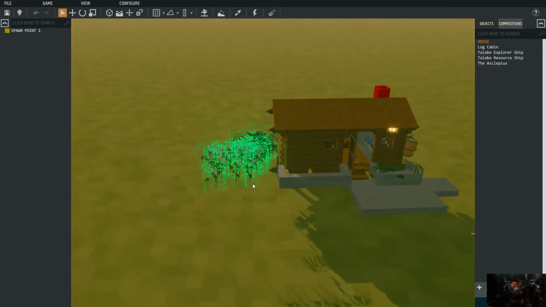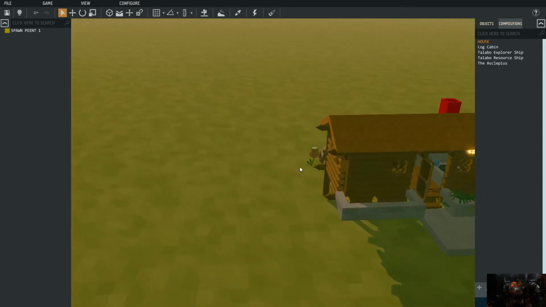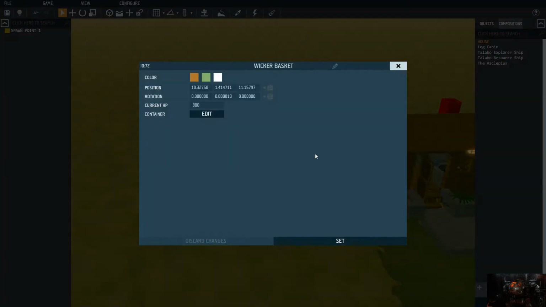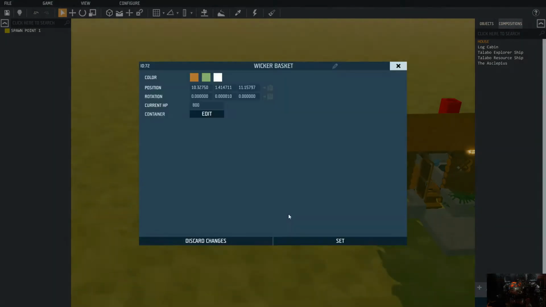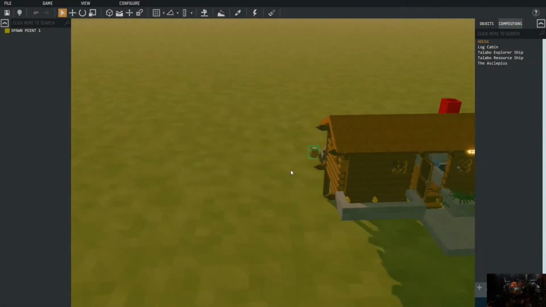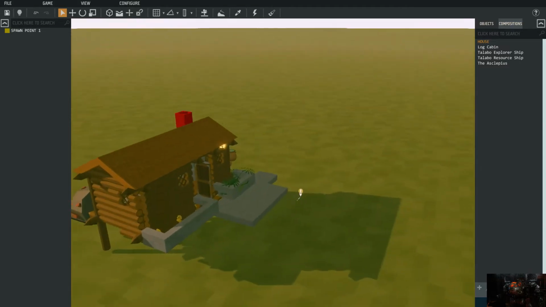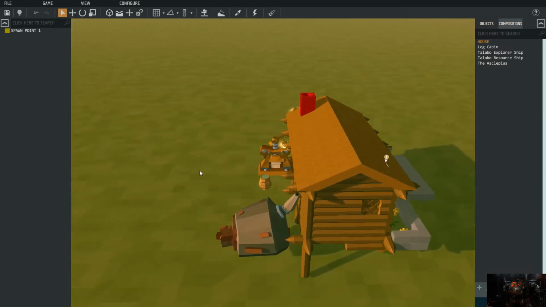We're gonna highlight all the stuff here. We're gonna delete all that. One thing you do need to know, items, for example, we're gonna right click and I'm gonna say, what is it? Is it double clicking the item? Yep, click edit. All your stuff that was in the box will stay there. So if you're transferring, say, a ship from one save to another, everything inside the ship will stay there. That's in baskets and stuff like that.